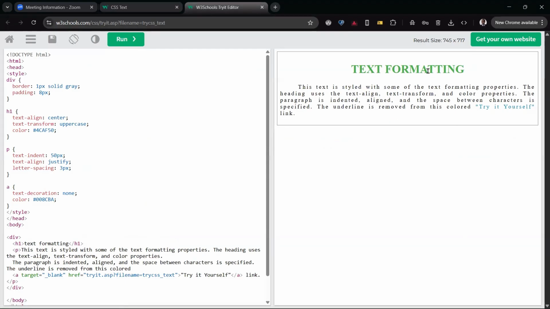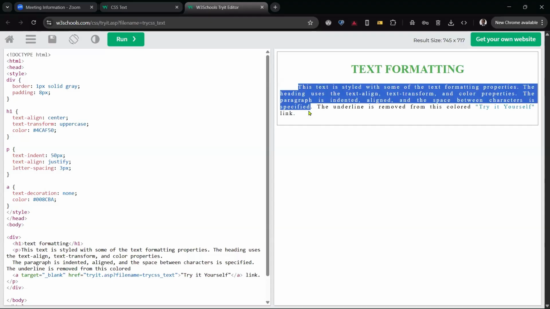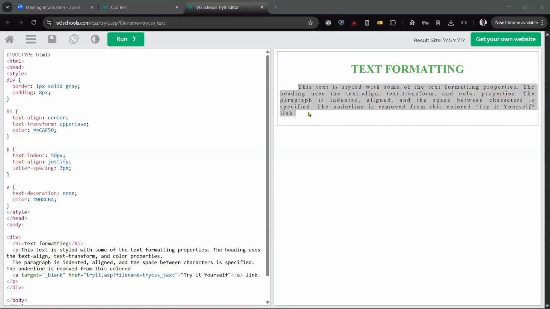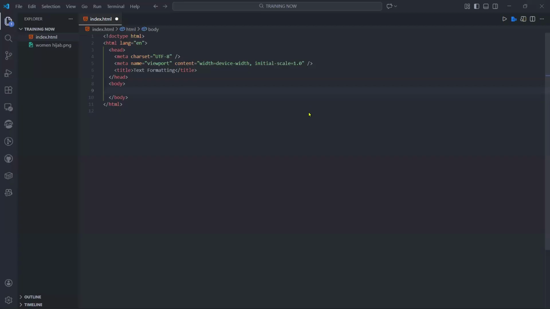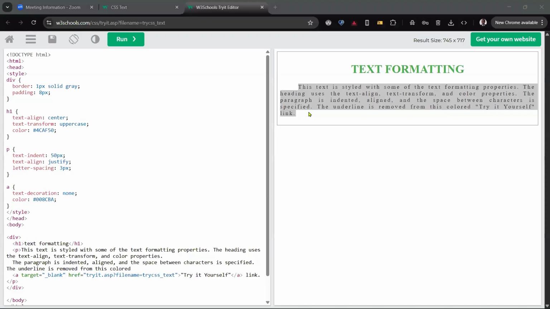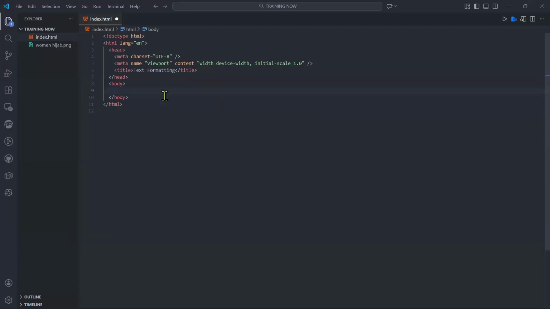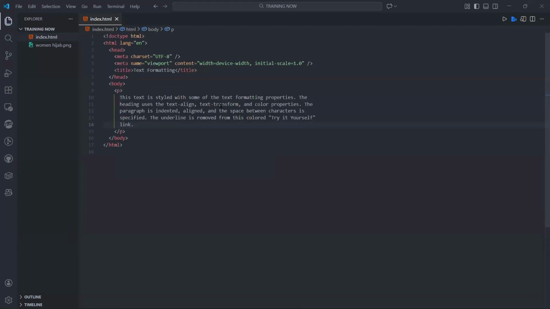Right? So when I'm going to look at how these things apply, first of all, you can also copy this text. As we are going to do it inside our website or inside our text editor, we can just add P as a paragraph because we are dealing with text, right?